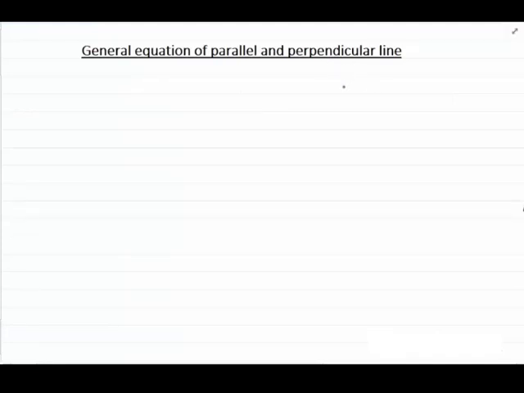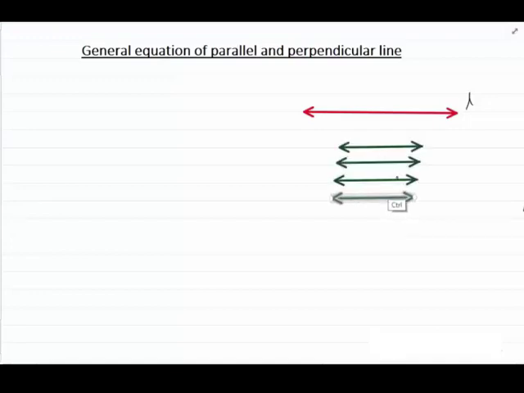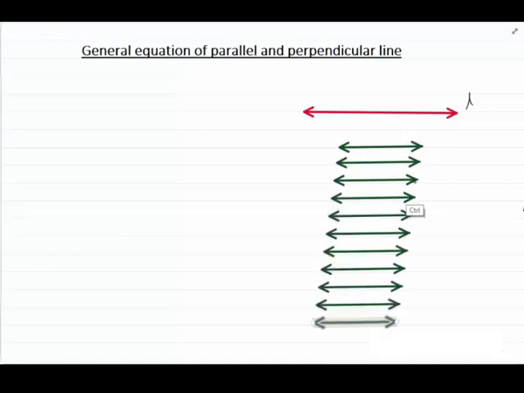Before we go for the mathematical part, let's understand the graphical meaning of this session. Consider a line L which is shown here. Now my question is, how many lines can be parallel to this line? 1, 2, 3 or 4? The correct answer is an infinite number of lines are possible parallel to this line, right?